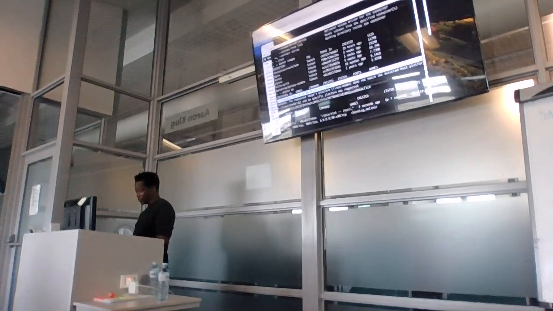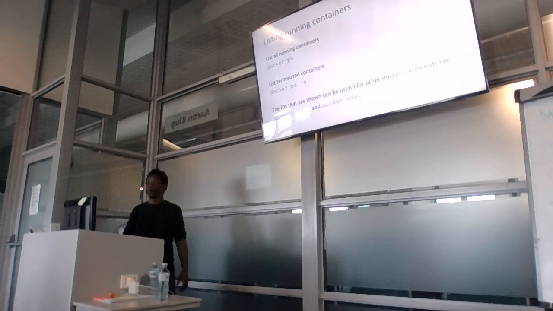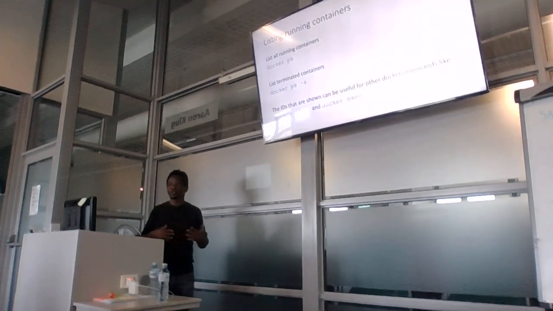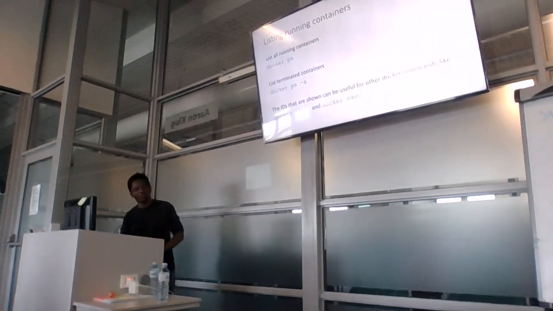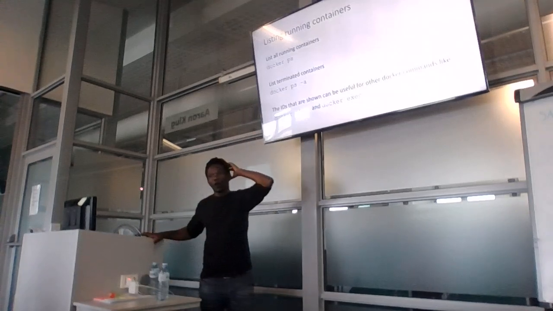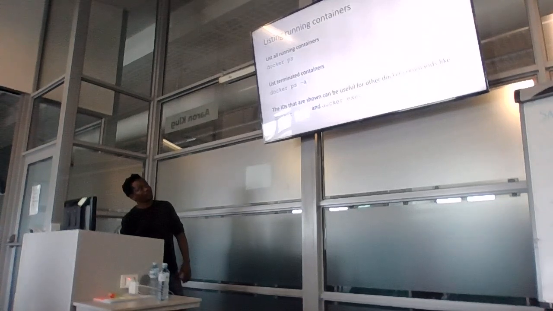So the next thing is, now you have a lot of things running and sometimes they can be a bit unwieldy to know how many containers are running on your system, and what's the name of your container. So if you do Docker PS on your terminal, you're able to list the Docker containers that are running on your system, okay? And if you do PS minus A, which is all, you'll also see all the containers that have exited before, okay?